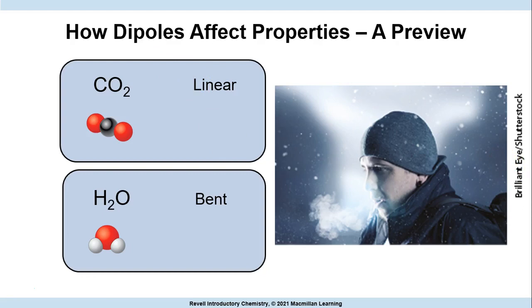So now, how do dipoles affect the properties? When we started, I was talking of breathing carbon dioxide and water. So why is carbon dioxide a gas and water a liquid? We see that carbon dioxide is linear and there is no net dipole, so the atoms are free. But water has a bent shape and there is a net dipole. So the net dipole pulls the water molecules together.